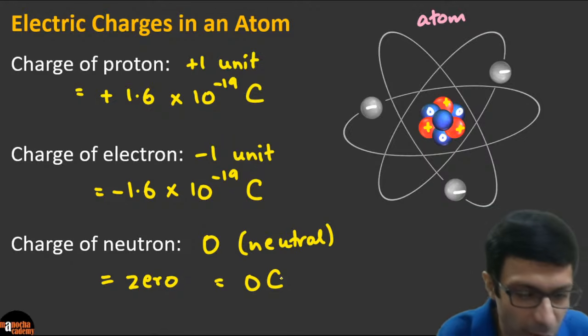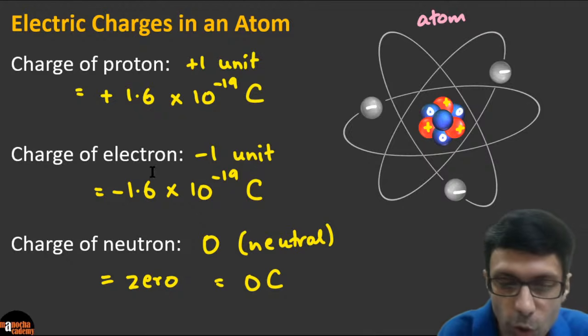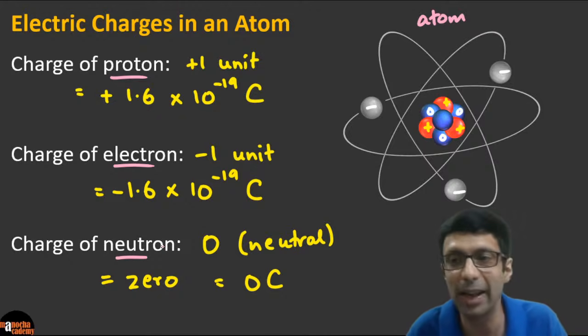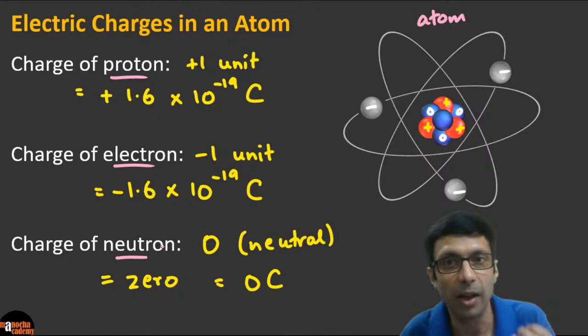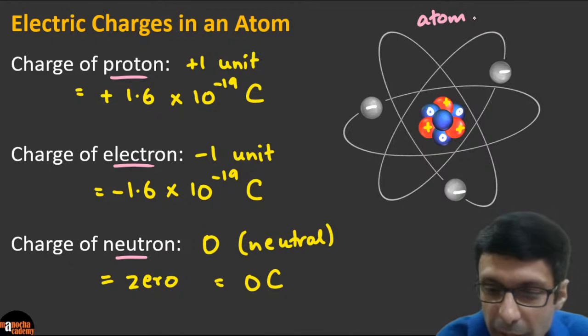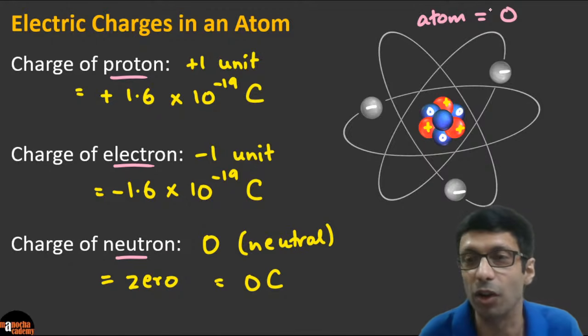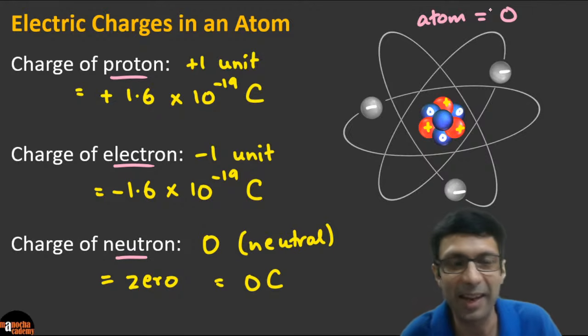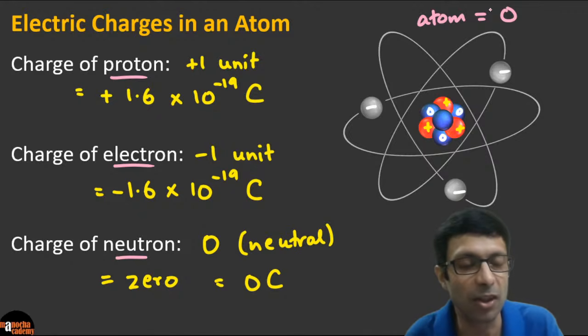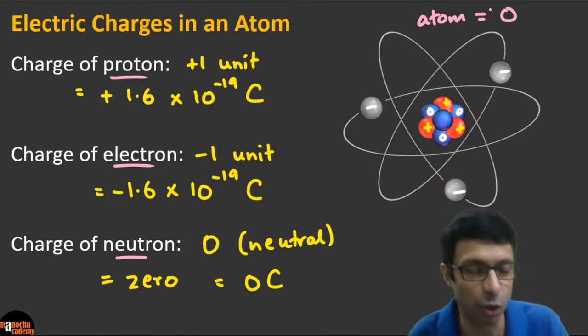Very good. Awesome. And you know that the atom is made up of these subatomic particles, which are charged particles, right? Because we are talking about electric charges. So we have to note that protons and electrons are the charged particles in an atom. But guys, what is the charge of the atom? The atom itself has 0 charge. It's neutral because the protons and electrons cancel each other. The charges of a proton and electron will cancel each other. So the atom is neutrally charged. Okay, it has no charge.